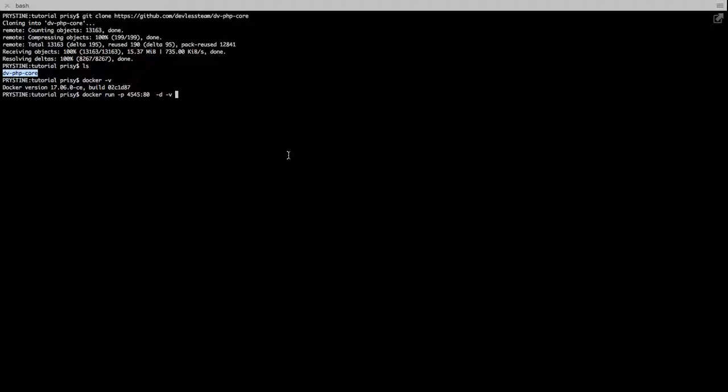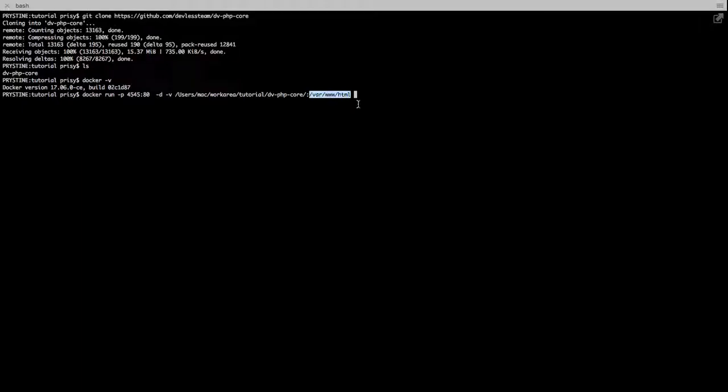So I'll specify where my project is on my laptop, users, Mac, work area, tutorial, and then dv.php core. So this is where my project is, and then bind it to a folder within the container, which is /var/www/html. If you are familiar with running a server, maybe in Nginx or Apache, you know mostly your project resides in the var www folder. So in our case, the container will be expecting a source, the source we want to run, in this particular folder. That's why we are binding what we've downloaded to this within the container.